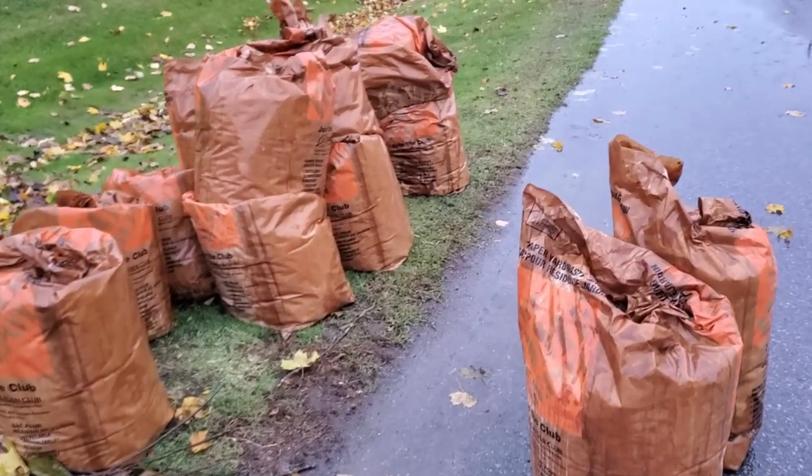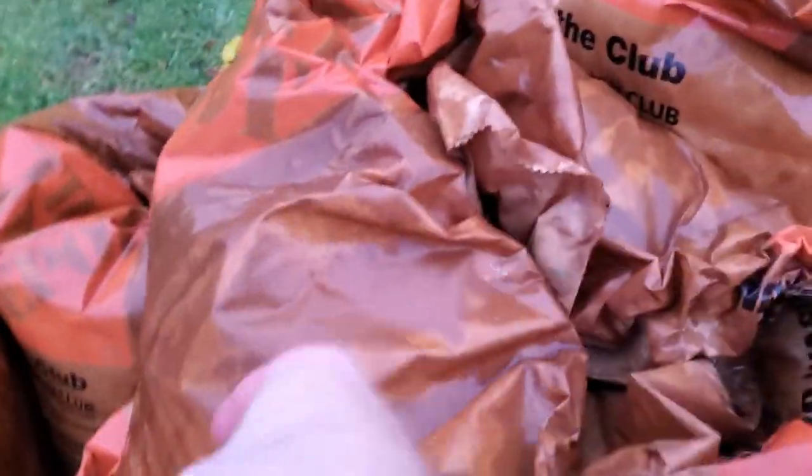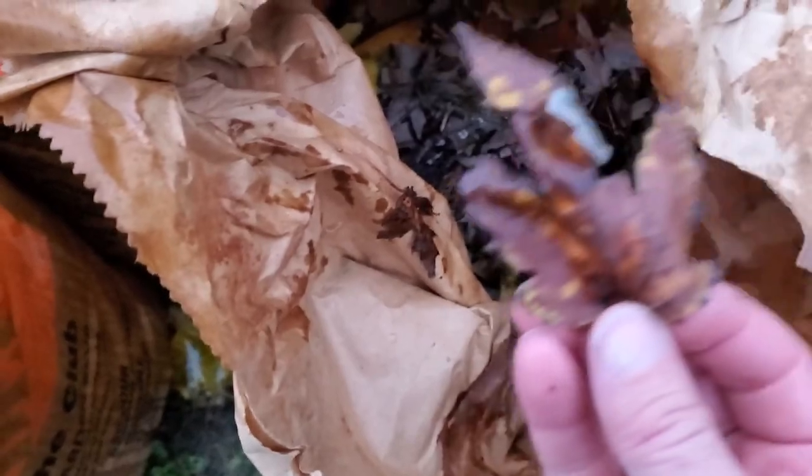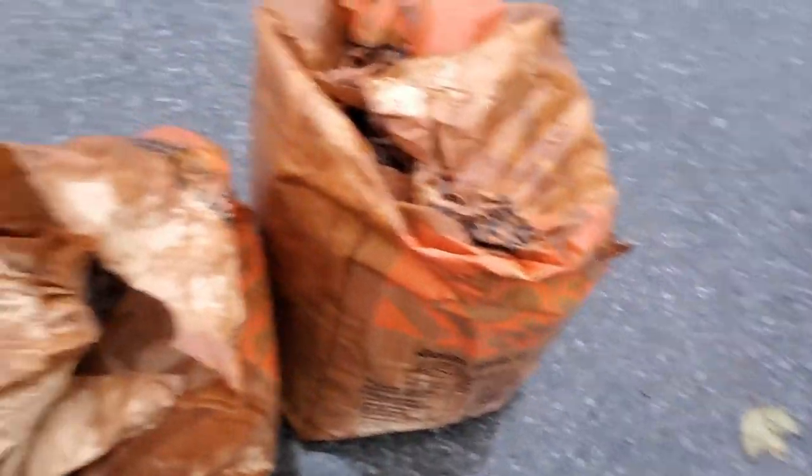Okay, I should probably show this also. So we're grabbing leaf bags right now — this is the thing you want to see. Super full bags, lots of bags. What I do is I look inside the bags and see what kind of leaves are in there. We are looking for two things: shredded leaves in full bags, and types of leaves that we want — oaks and maples and stuff. So we're looking for nice maple leaves, ideally shredded. It's a little weird that we're at someone's end of their driveway going through their leaf bags, but most people actually like that you're grabbing their leaves.